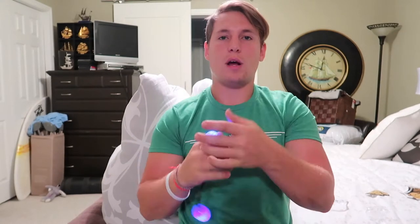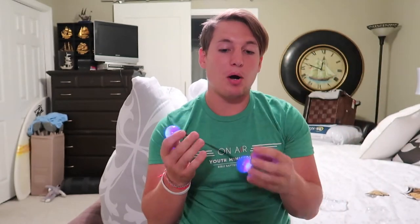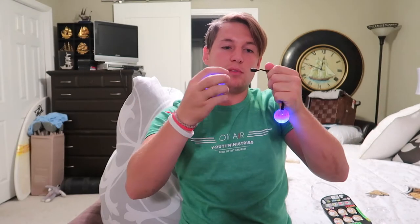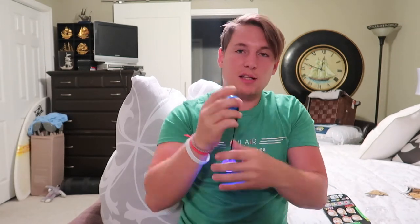I just like doing this. Pretty much I just got ripped off — it's pretty much two balls on a string. But apparently you can interchange them. You pull it out and it's just a bouncy ball, but you can change it with your friend — if your friend had a blue one and you have a red one, you can switch them and it clicks back in. That's pretty cool. Honestly, the coolest thing about this is when you hit them they change color based on how hard you hit them.